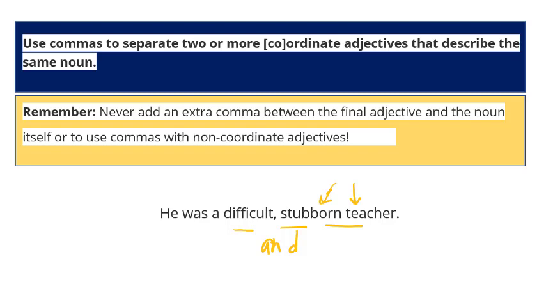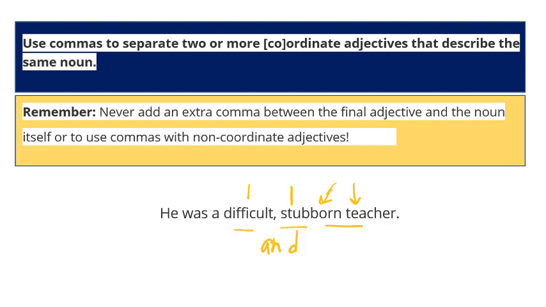Sometimes when it comes to speeches, for example, Dr. Martin Luther King Jr. used that often in his speeches. Instead of using the comma, he would use the "and" in order to really emphasize, right? So we could say he was a difficult and stubborn teacher. It places emphasis on the two words, difficult and stubborn. But if you're not trying to do it for style purposes, then the comma is going to work well here. And so we can say he was a stubborn, difficult teacher. We can say he was a difficult, stubborn teacher.